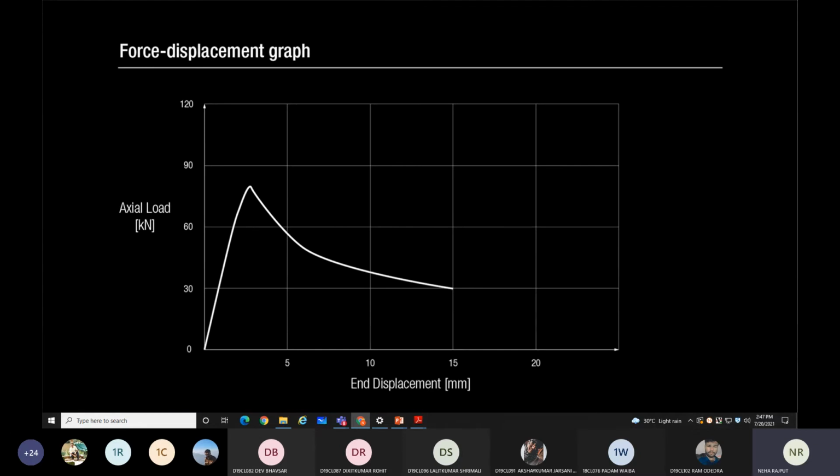The graph initially shows a linear relationship between force and displacement. Up to this point, the column hasn't begun to displace sideways. Once the buckling instability is triggered, however, the slope effectively reduces to zero. Finally, after significant displacement, the load carrying capacity begins to reduce, and this marks failure from material effects.